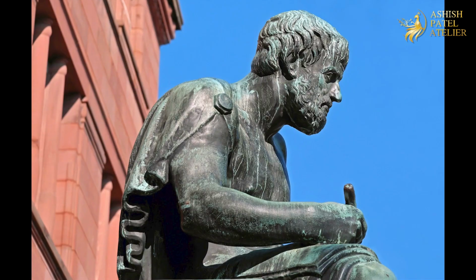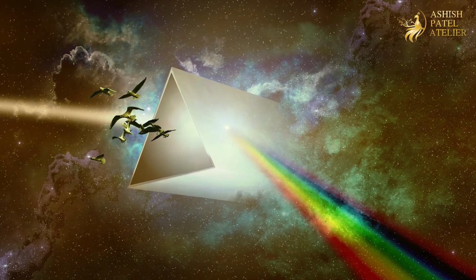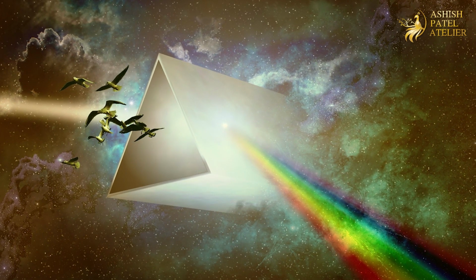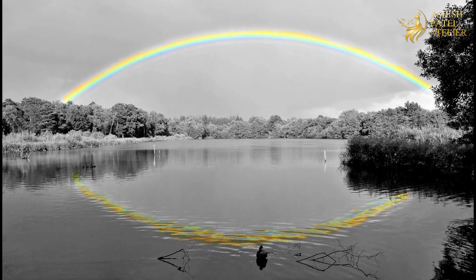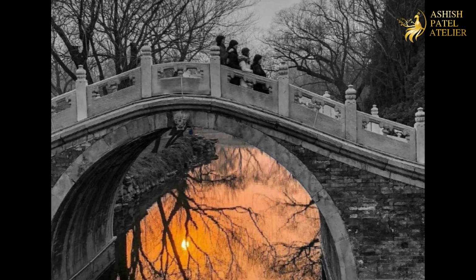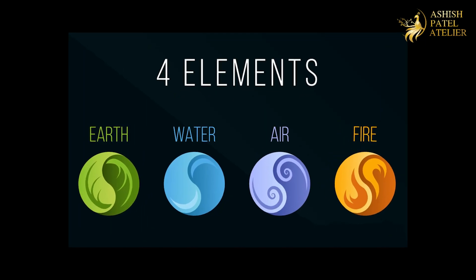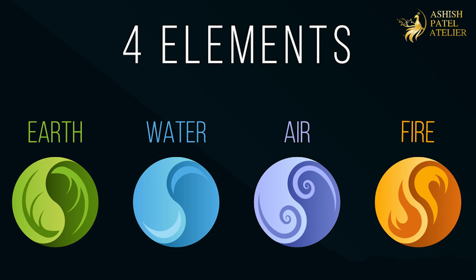Aristotle developed the first known theory of color, believing it was sent by God from heaven through celestial rays of light. He suggested that all colors came from white and black, or we can say lightness and darkness, and related them to four elements such as water, air, earth, and fire.